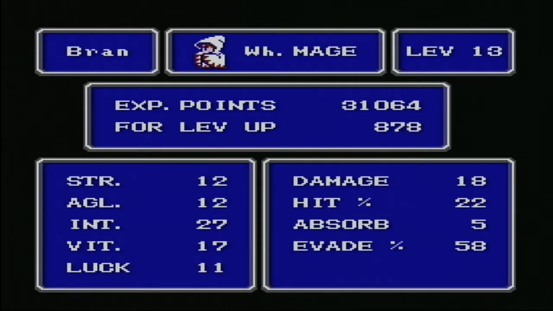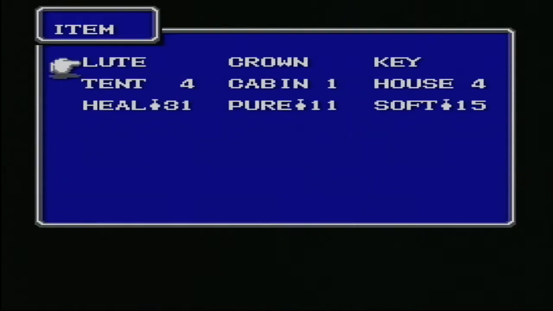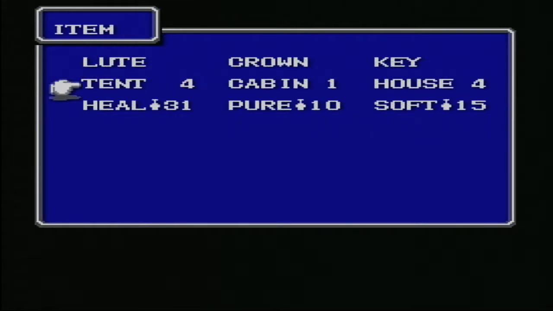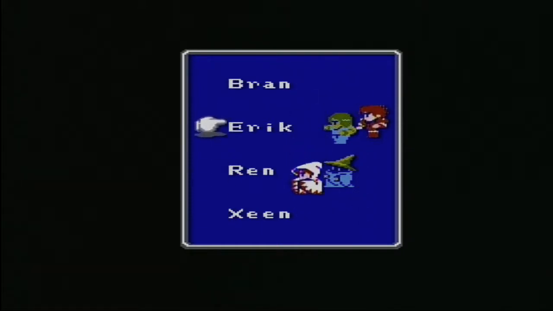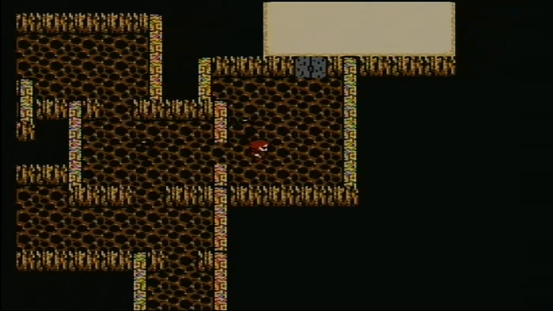I think we're close to a level up. Close-ish. No. Item, that's what I want. Pure. Ridiculous. Okay. All right, Mr. Batty. You've got to go.